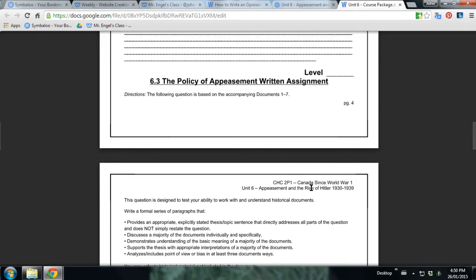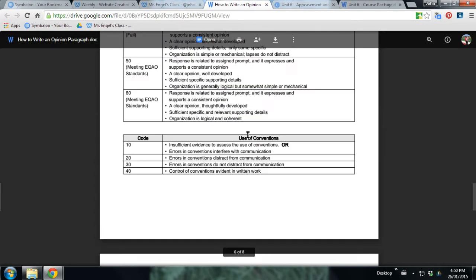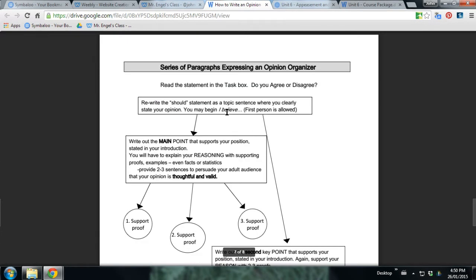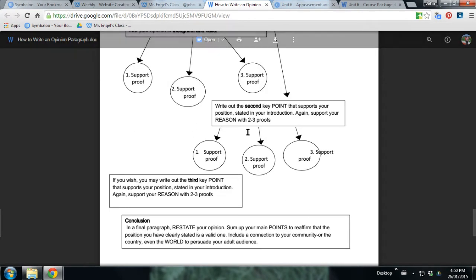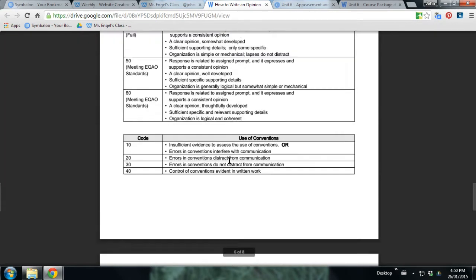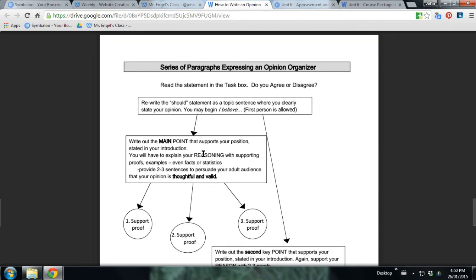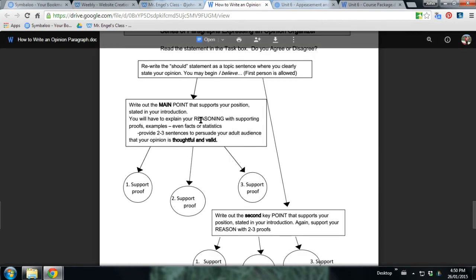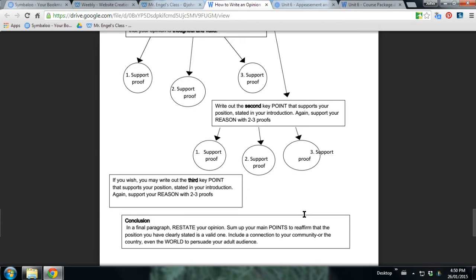Okay, so this is not a long assignment. It's very short. If you go into this opinion piece how-to, there is a bubble diagram here. You put out your main point, then your 3 support statements. You have your intro right here that says whether you agree or you disagree. You have one support paragraph with 3 supports, that's your 2 to 3 sentences. Your second supporting paragraph has 1, 2, and 3 support sentences.